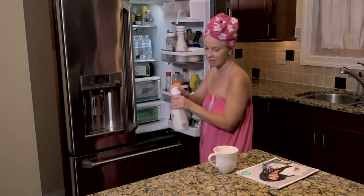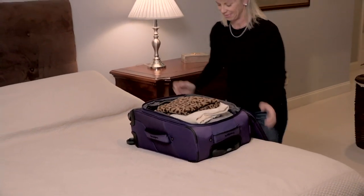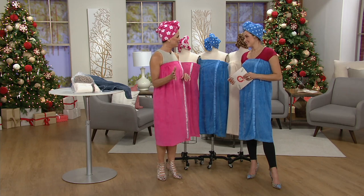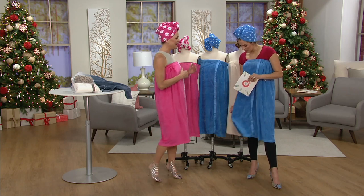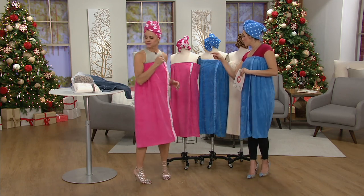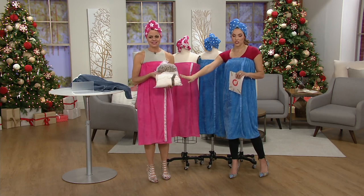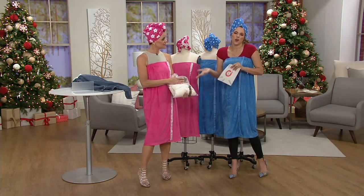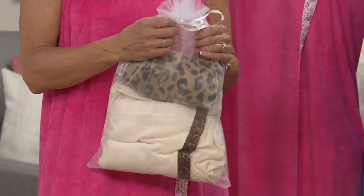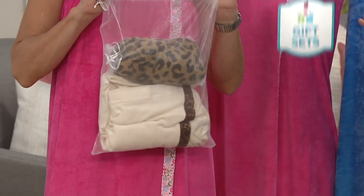In the holidays, everybody has guests coming in town. She's running down, quickly making coffee for her guests — she doesn't care if she bumps into them because she's covered up. Pack it in your travel bag, it's very light. I bring it to the gym because the towels just don't stay on. And can you show the gift bag? They do come in a little organza gift bag, so you can gift it just like this — add a gift card for QVC, maybe the Mali Mascara, whatever it is.